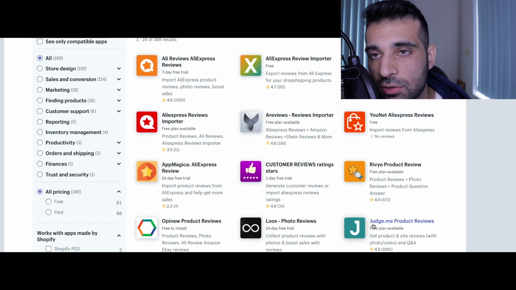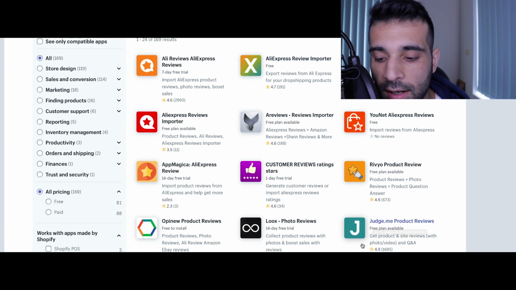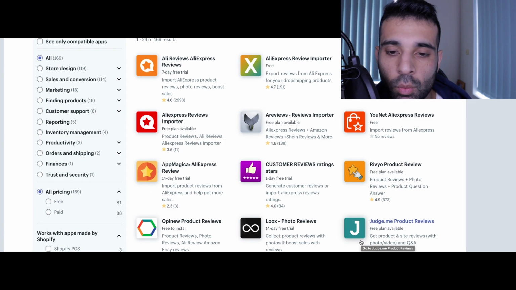So don't worry about having to do so much work. Just look through the guide on both of these apps. It's pretty simple, but have them both downloaded when you start, so that way it's a seamless process and you don't get lost and be like, whoa, what's going on? Why isn't this app doing it?